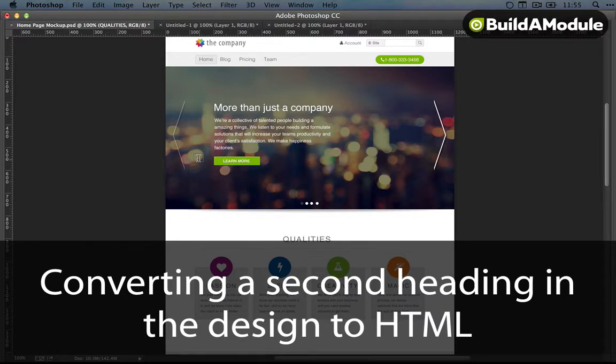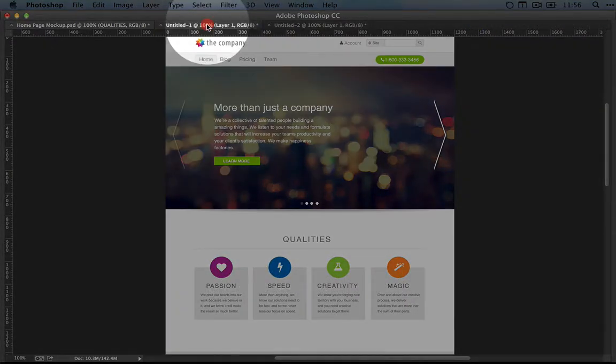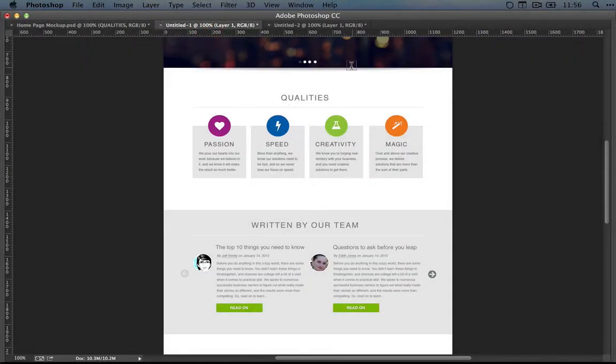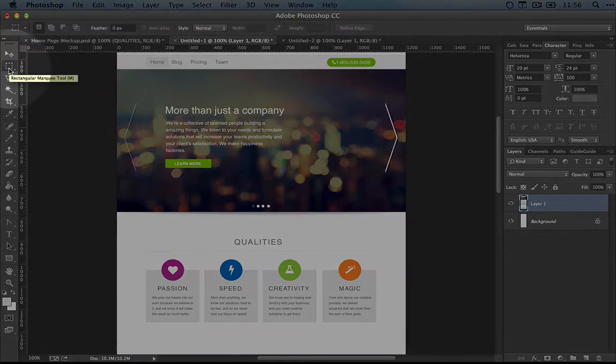So to begin, let's take a snapshot of this heading here so we have something to work against in our template. In a previous step, I merged all the layers into one so we can easily copy sections from it. So I'm going to do that here. I'll hit Tab to open up the toolbars. I'll select the rectangular marquee tool, and then I'll create an outline around this heading.